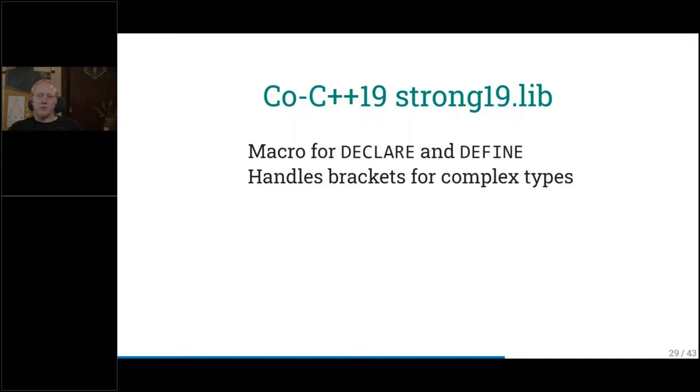Those are treated as different arguments because macros don't understand C++. And what we do about is we use round brackets and eliminate them in the macro itself. We have a is strong trait. So you can basically investigate if this type you get as a template argument is a strong type. Because everything is a custom struct, then you wouldn't know. If it's a template alias or template instantiation, then you know by creating if it's an instantiation of this template. But everything is a custom struct, then you need a trait.